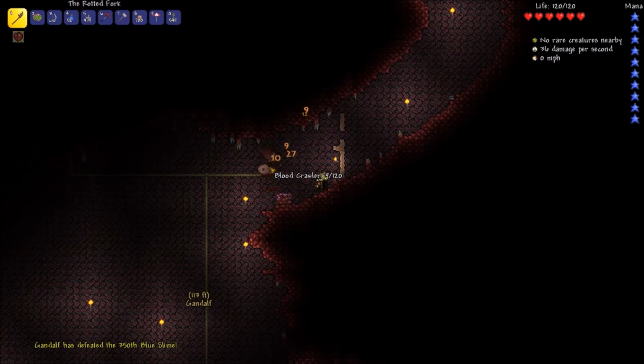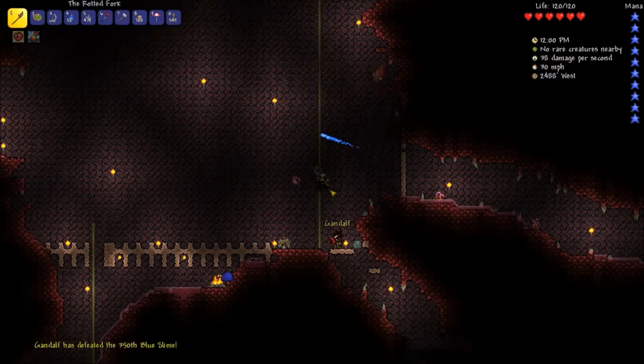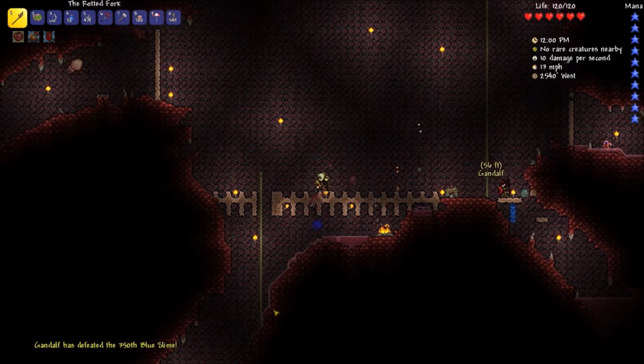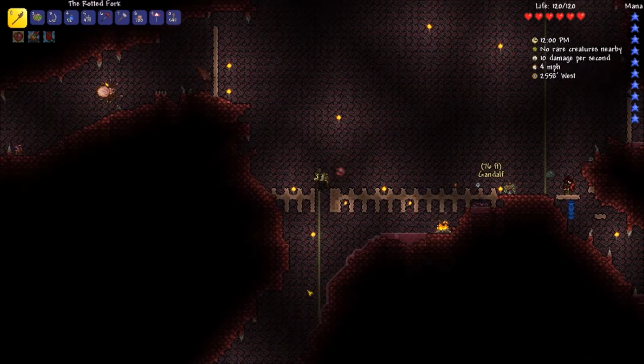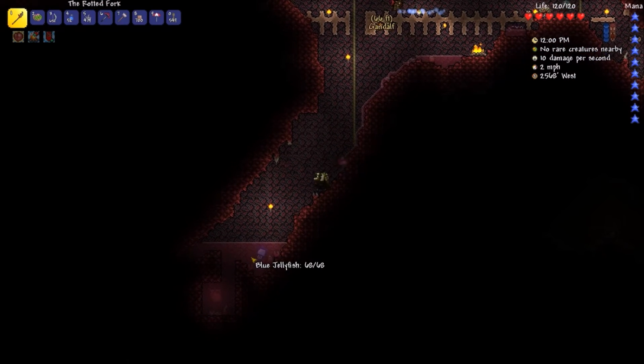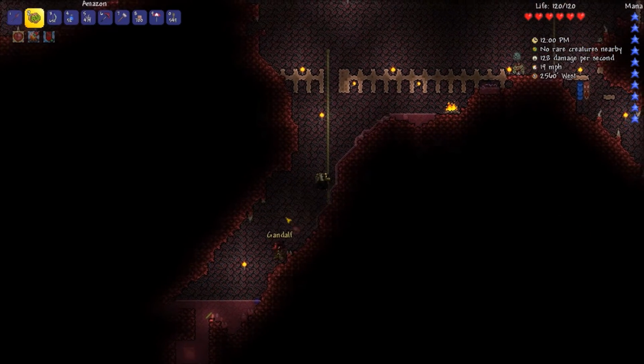I don't really think we showed this off on recording. No, we didn't. So, off-screen, we made this area. Down there, there is a one orb thing that we have not broken yet. That's what we're going to use to summon Brain of Cthulhu. So, do you want to do it?